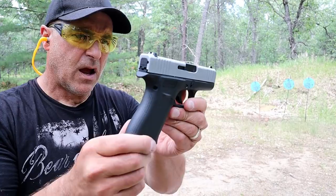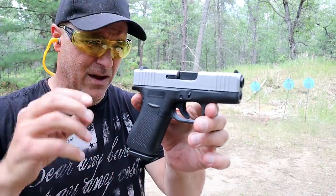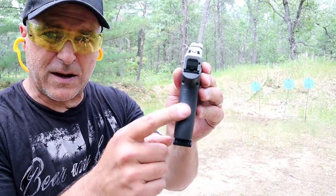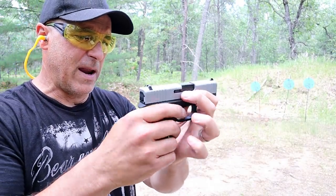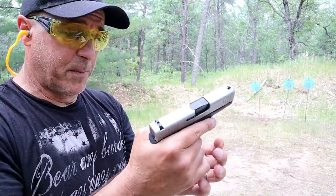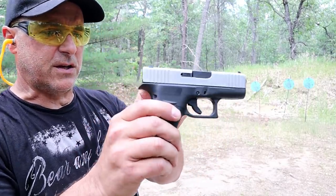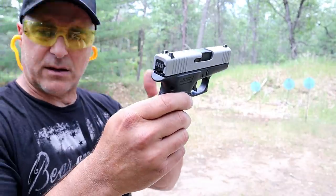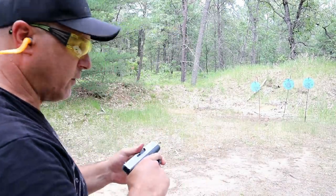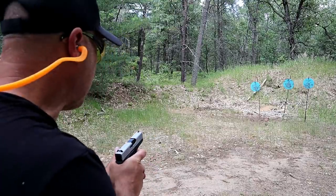Here we have a Glock 43X. This one has the silver PVD coating — it was an original model and when it came out it was a big hit. A lot of people wanted the 43X. Many have come around to it primarily because it is so thin and very, very lightweight. It carries 10 rounds, but the big hit now are the 15 round Shield magazines. I also own the Glock 48. I stuck with the 43X — I do like the front serrations. It has the standard Glock trigger, sights, and disassembly that we're familiar with, but it's a bit thinner and offers three-finger contact. Many people call this their CCW gun, especially with those 15 round mags.